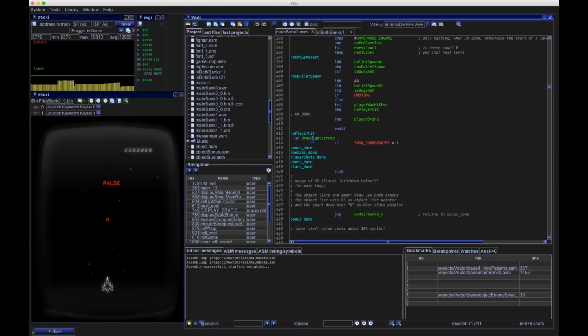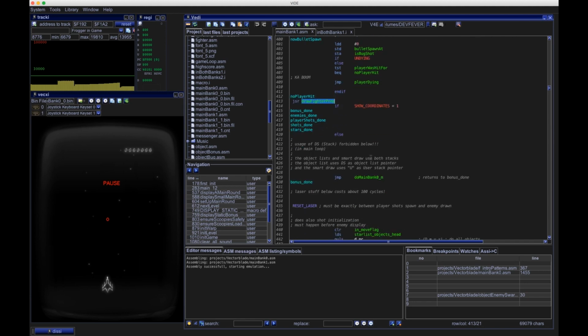Anyway, within this draw fighter, this fighter is drawn, and if the fighter collected any bonus, a shield or something like that, this is also handled within the draw fighter. Then I jump to bank 0. Do main bank 0. I show you how this is done. I call actually this jump, and at the end of this bank 0 jump, another jump is done to bonus done. This has historical reasons, which I'm not going to explain right now, but anyway, after this is actually a subroutine call which returns to here, but it's disguised as a jump.